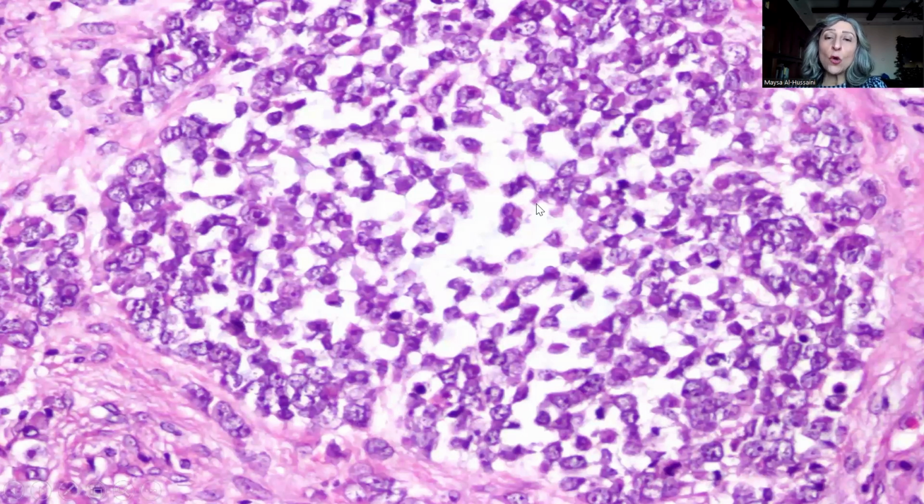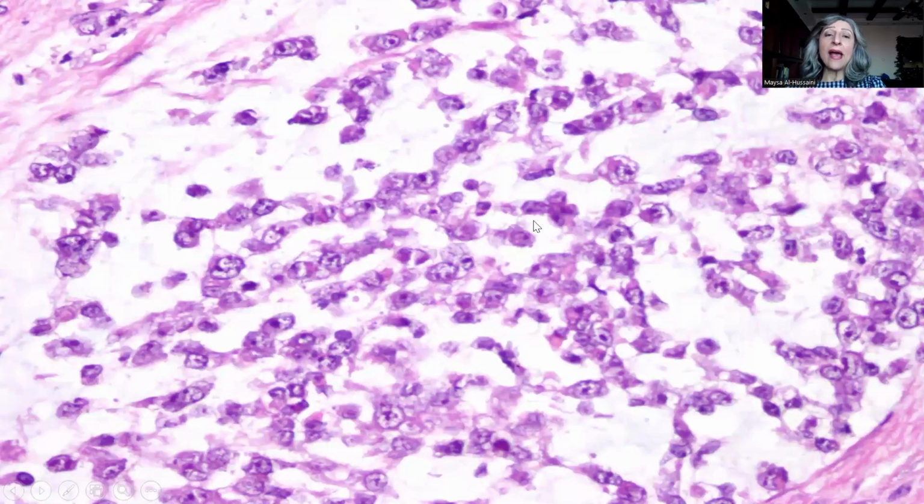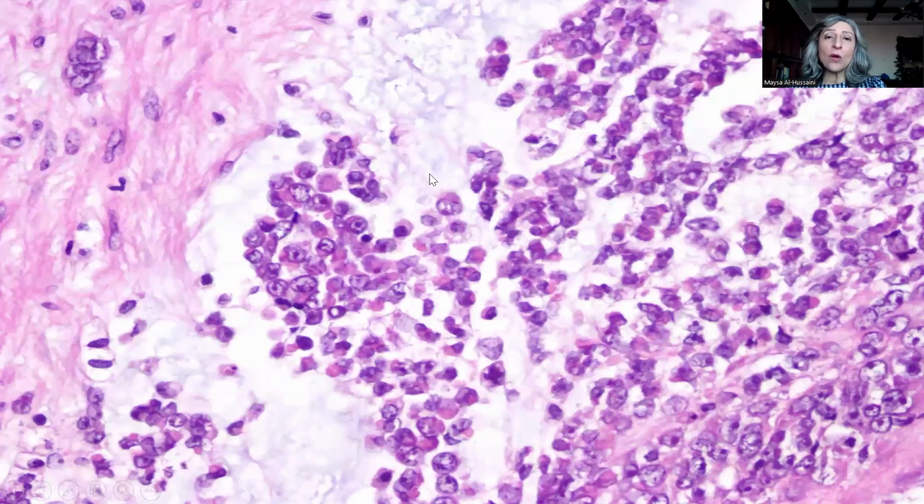Again, some myxoidish appearance to the background, and the rhabdoid appearance of the tumor cells in yet another focus. And again, the myxoidish appearance, so that it was like alternating between those areas where we have the myxoid background, where we have the small cell component, versus the rhabdoid cell component. And again, here where we have the myxoidish background, but this time containing the rhabdoid cells.